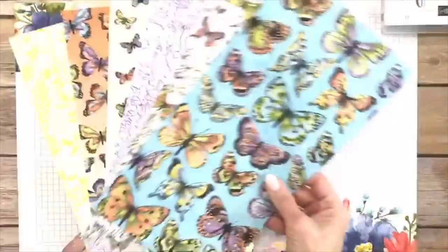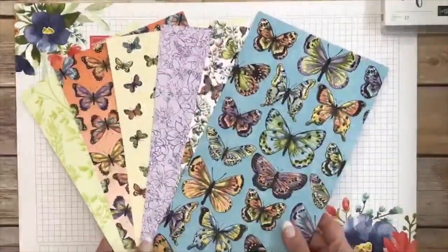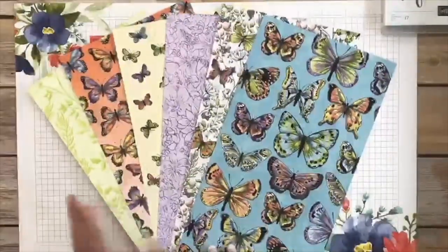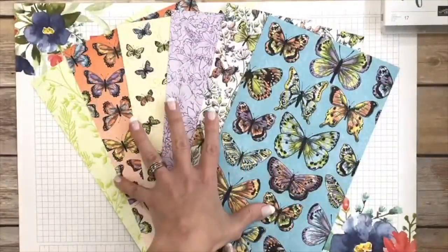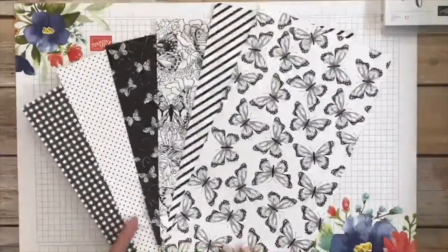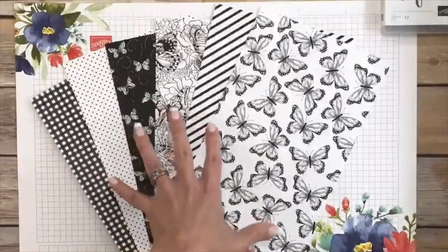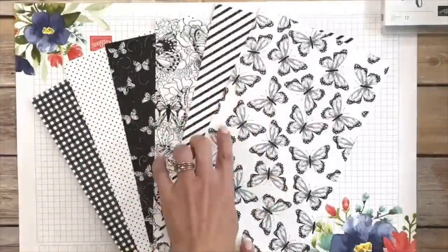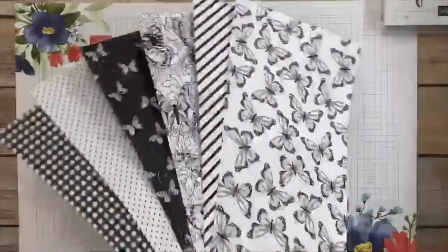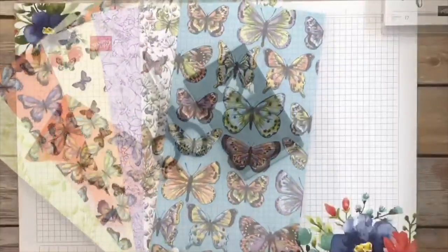Fun images. And then these are half sheets of the 12 by 12, so you can get them into the camera, right? So these are six of the designs. You get two sheets of everything. On the flip side of all your sheets, you also have black and white images as well. So that makes for fun coloring in, or just kind of a monochromatic look to your card if you wanted to add one color, and then you could use the black and white as kind of a background image or something. So fun papers. Are we ready?